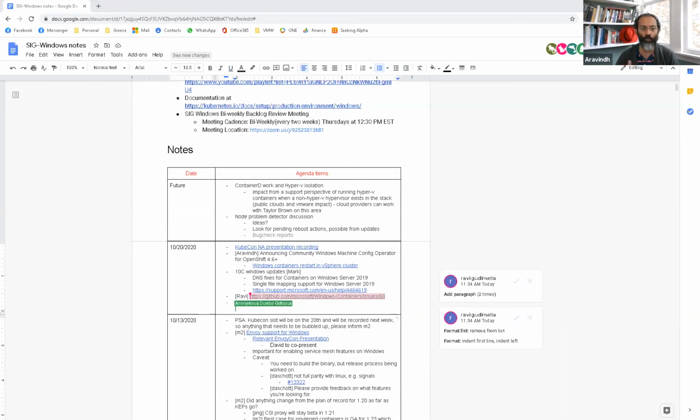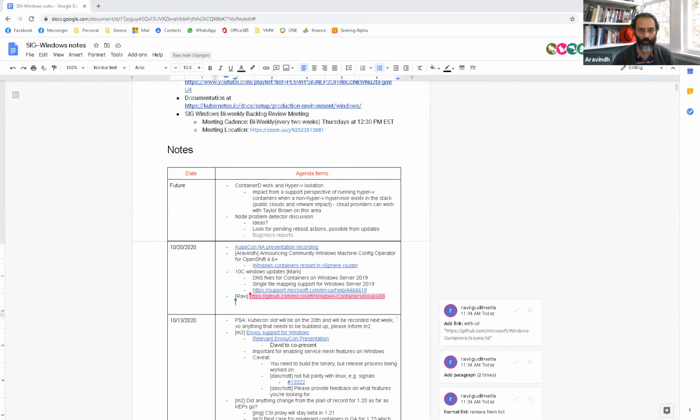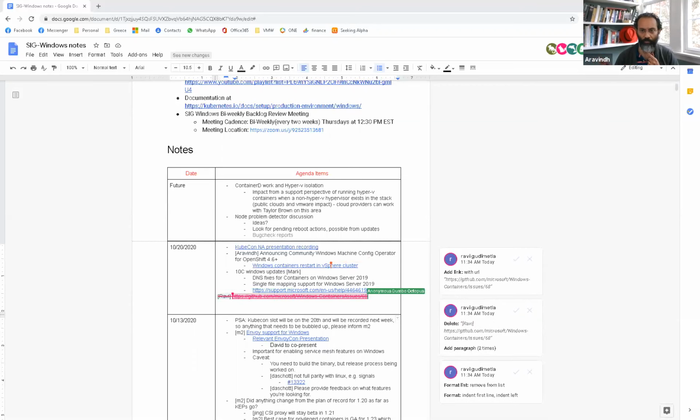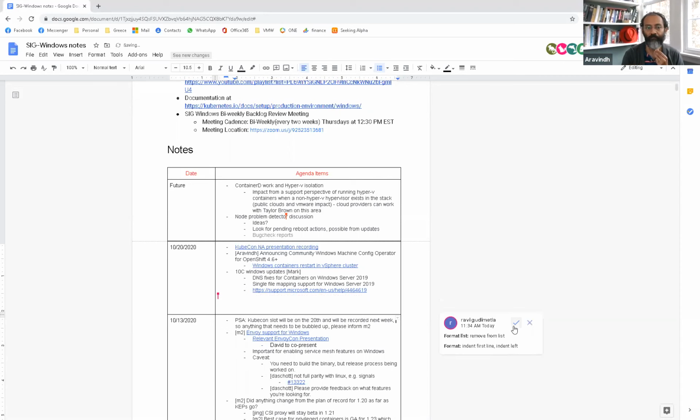The main issue that we have run into is the one that I've linked there, which is about the Windows containers restarting on vSphere environments. I think Mark has paid some attention to it, and he asked us to open it up in a particular GitHub issue location called Windows containers. So we've opened it up there. I think we need some help from Microsoft here. We've been working with Jocelyn, who's been awesome and giving us a lot of support, but he's saying that we need some help from the Microsoft compute team. So that's what we are sort of waiting for at this moment. And any questions, folks, ask away.